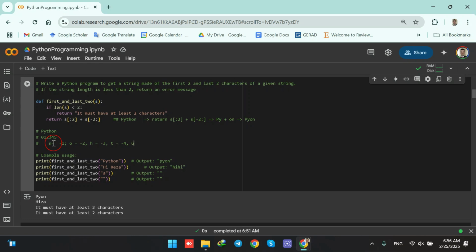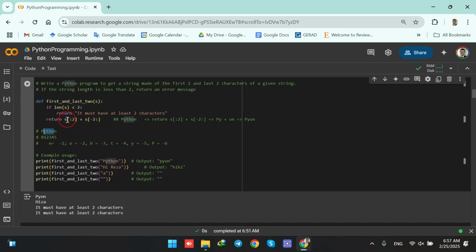Character y, index is -5. And finally, the character p, its index is -6. So we can either count from left to right for indexing, where we are having from 0 until 5, or we can count from right to left, which will have this way. So n equals -1, o equals -2, etc. See, this is the indexing of the characters of this string.